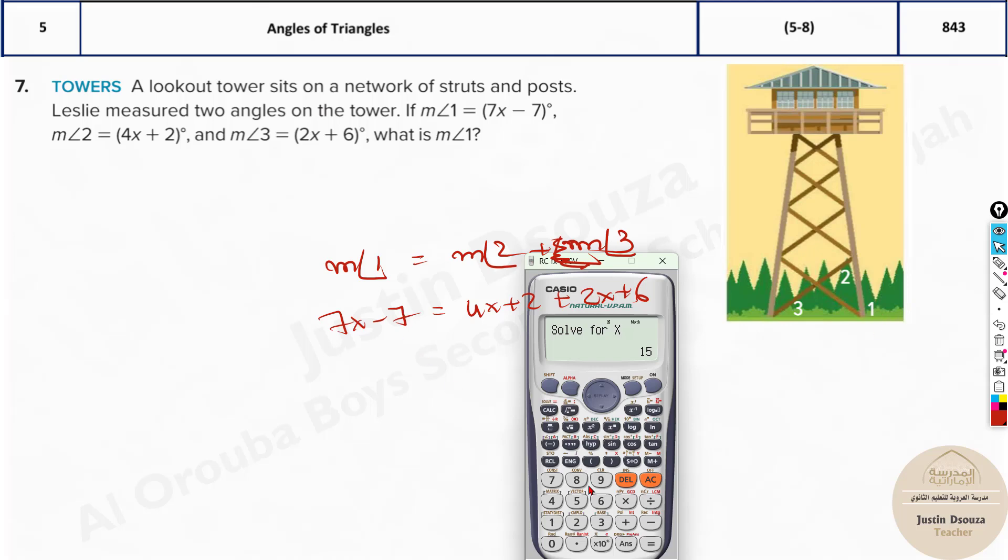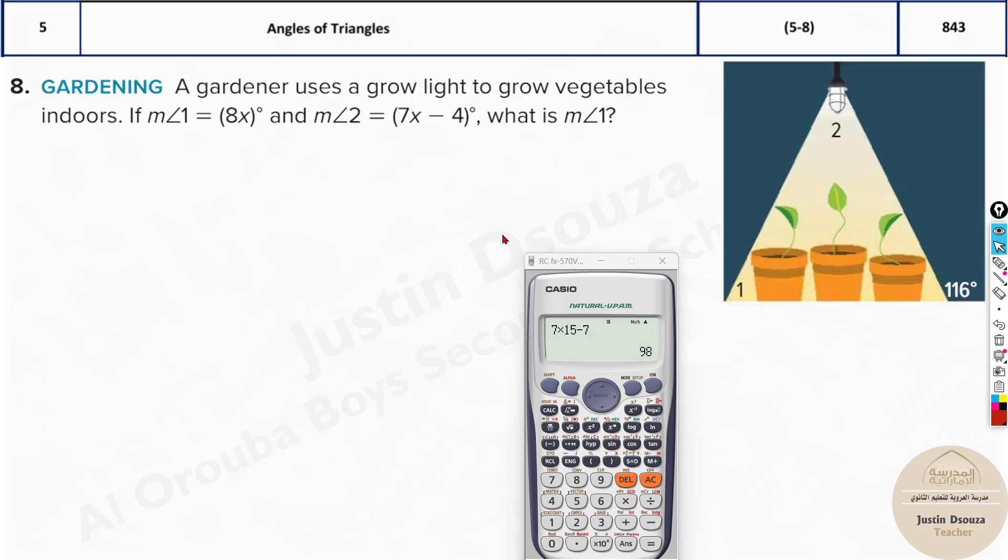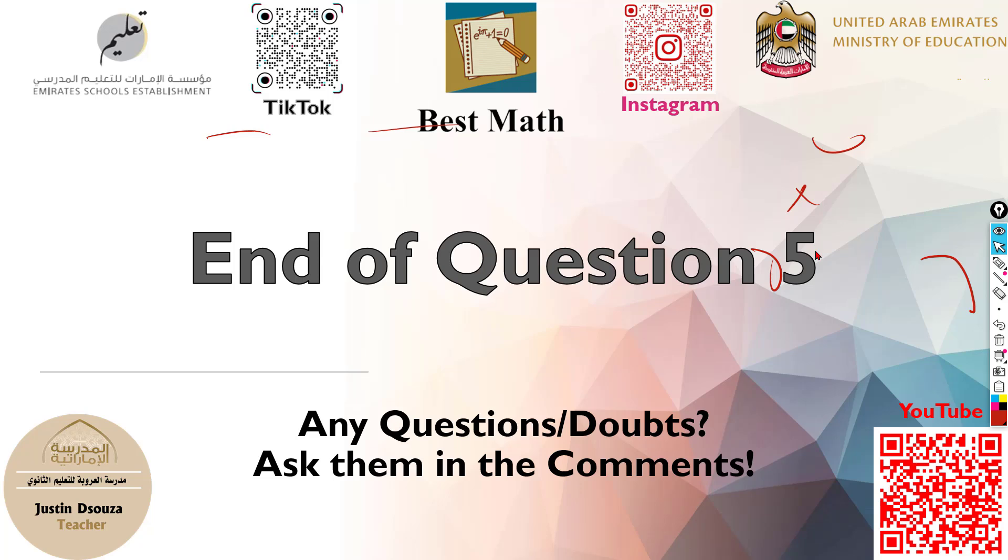The answer is 15. X value is 15. What is the measure of 1? So 7 times 15 or the answer you can type minus 7 is the answer. Now the thing is once you are in the equation mode, you need to press on. Now you are outside. So now you can write 7 times 15 minus 7 and you'll get the answer 98. That's how we solve this. Similarly, please do solve this one as well. I'll just tell you what is the formula. This 116 will be equal to sum of these two. And what is 1 and 2? It's given over here 8x and 7x. All you need to do is put in the calculator, solve it up. Here is the answer 64 degrees. So that is how we solve this problem. Another easy problem. Now just remember the exterior angle theorem.